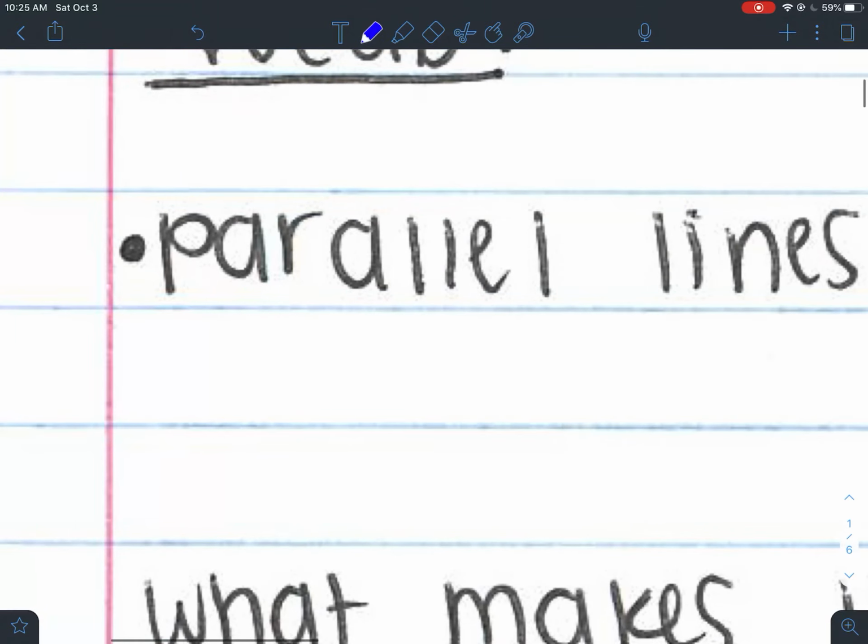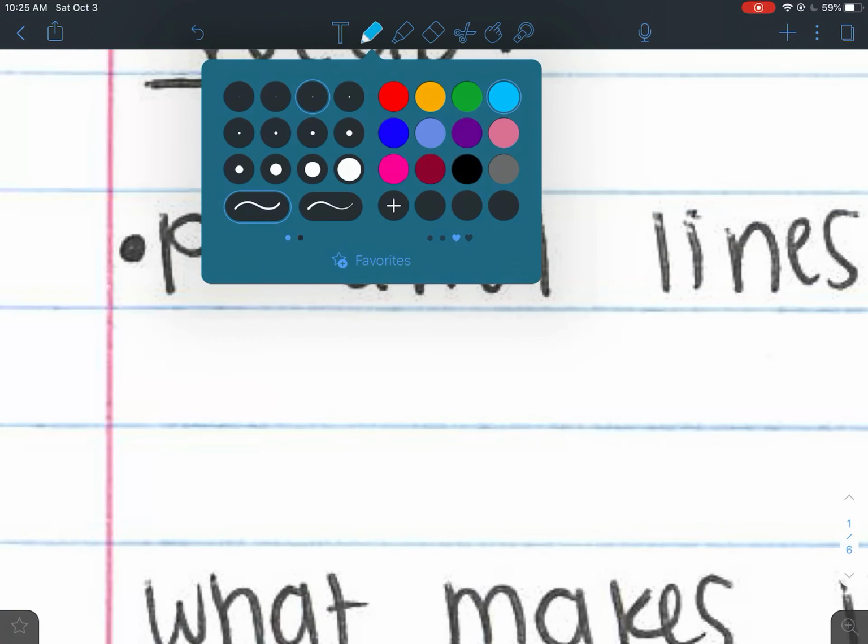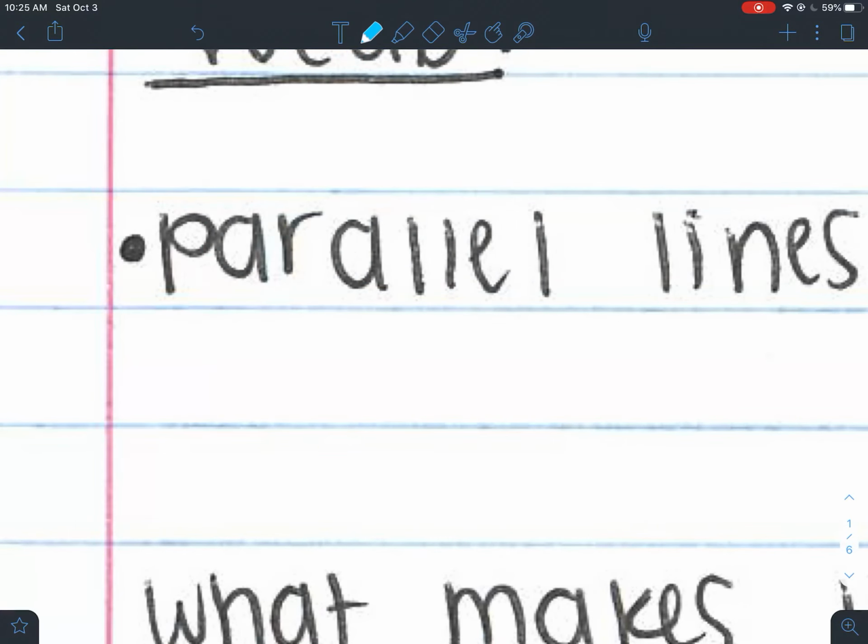Now, if you're kind of stuck on what parallel really means, the way I learned it was that in the word parallel, the way it's spelled, you have two L's right here. And these two lines and the L's never cross each other. So those are parallel lines. So you want to think about, oh, I have two L's and they're parallel.